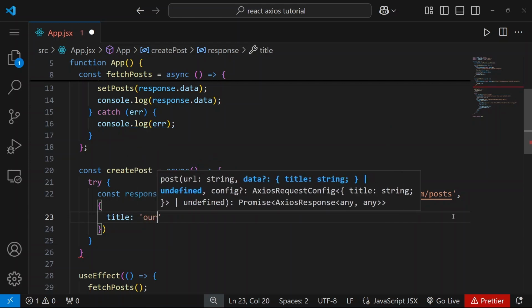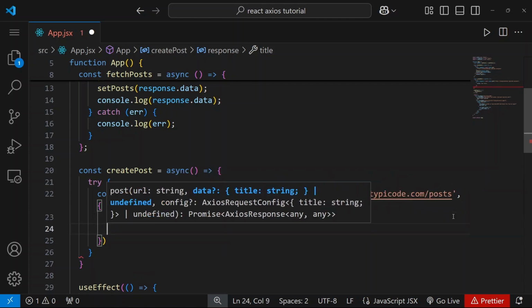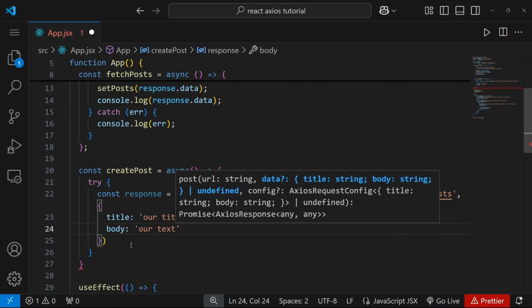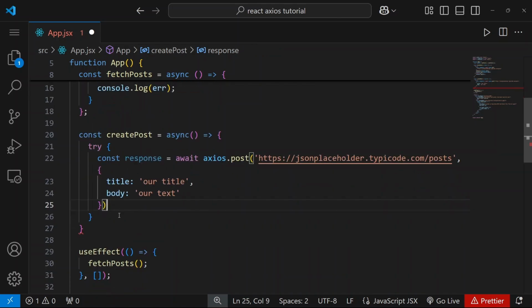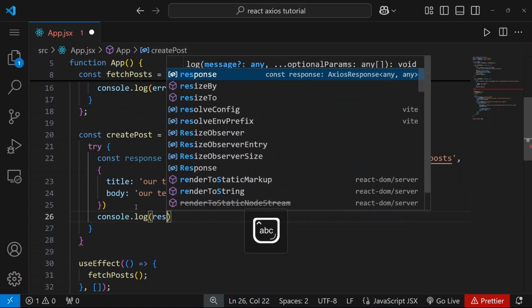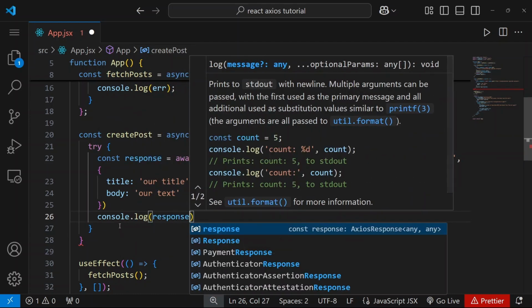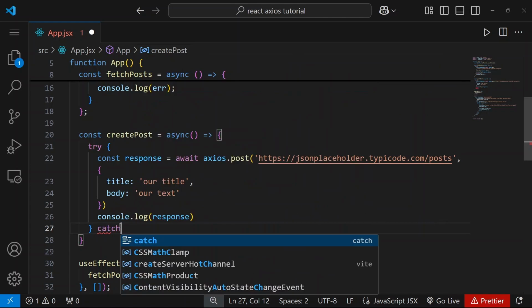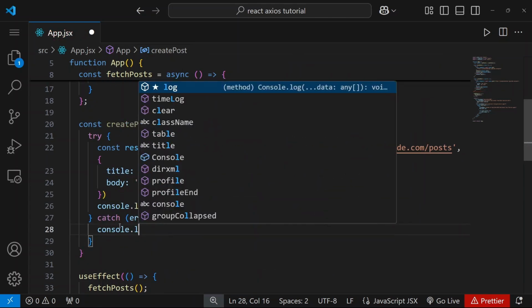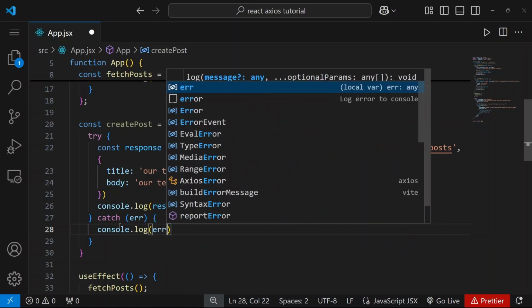I will just say our title, and for the body I will say our text. Okay, then I will just console.log our response, and in case of any error we can console log our error as well.